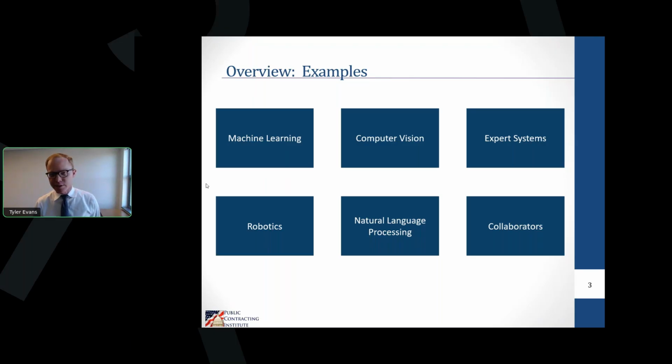Robotics is obviously a field that's always been there, but it's increasingly being talked about as AI being embodied in physical form. Whether that's your traditional robot from a movie or an autonomous drone, it's some kind of application of AI to a physical construct to operate. We'll talk a little bit about how there are some requirements that might apply to that in a heightened way, but that's another category.